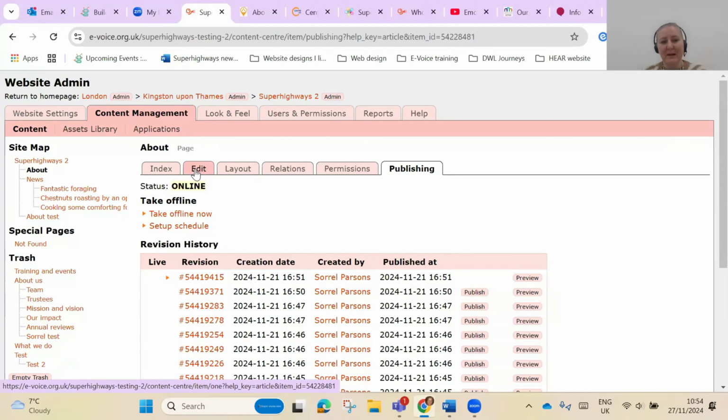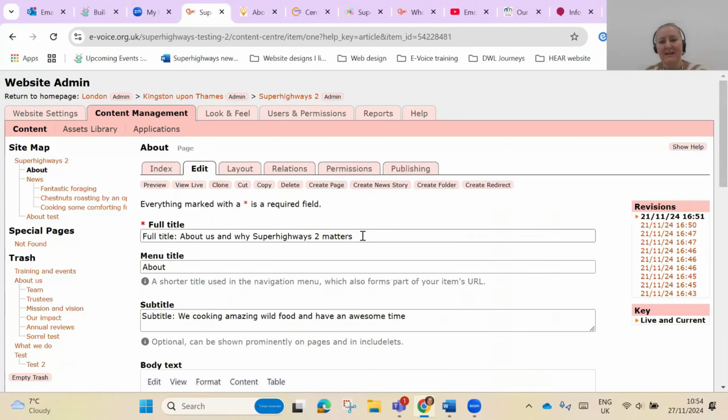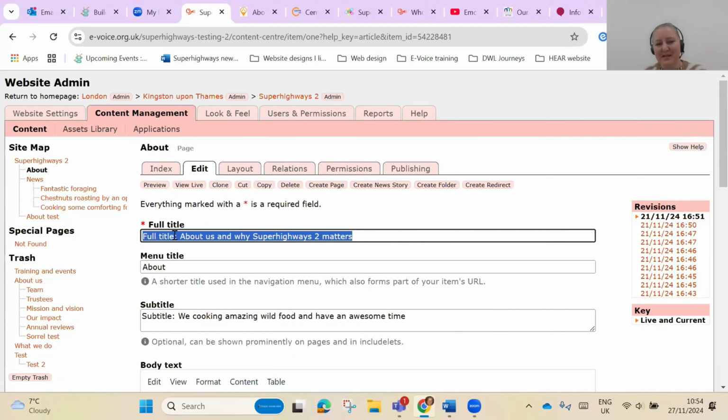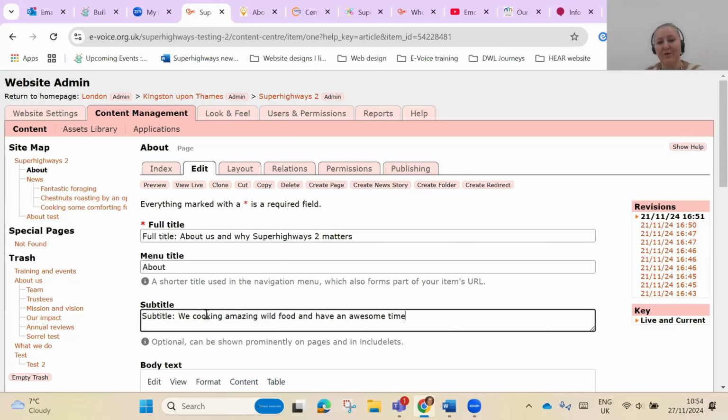If I come to the about page into the edit tab, remember this is the full title, about us. You can see I've put it in as an example. I wouldn't usually do that, but the title would be about us and why Superhighways 2 matters. My menu title is about, and I've got a subtitle on the page. So that information exists on the page already.